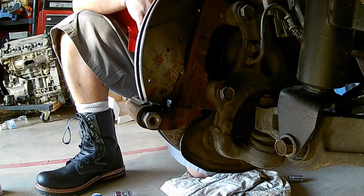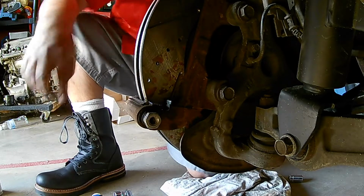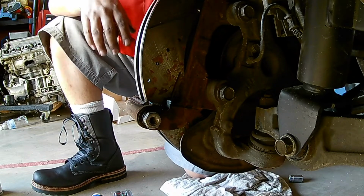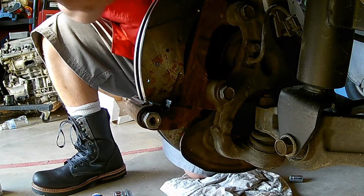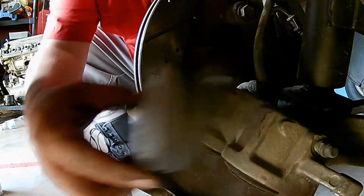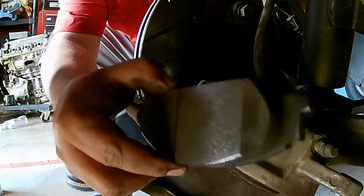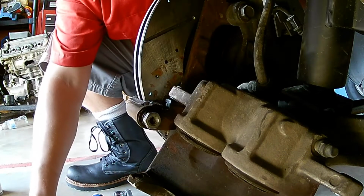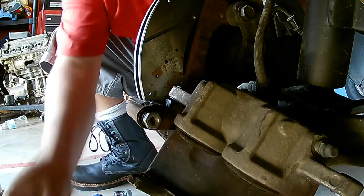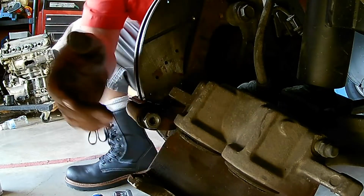You're going to bring back in your pads. Like I said, grease these up here. Grease those slides. Put your brake pads in. And if you need to, sometimes it's required to push these pistons back in. Most likely, 99% of the time, you're going to have to push these pistons back in because the old pad that came off is a lot thinner. And as the pad wears down, gets thinner, the pistons have to come farther and farther out. So with new material onto a new brake pad, you have to push these pistons back in.